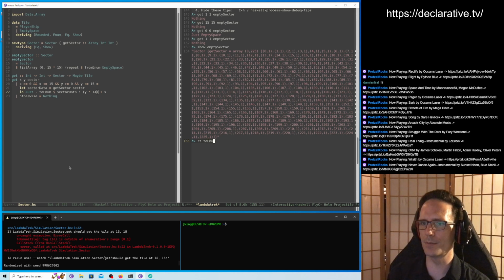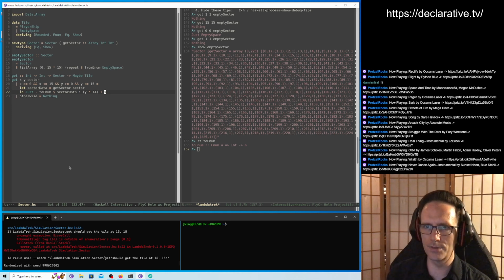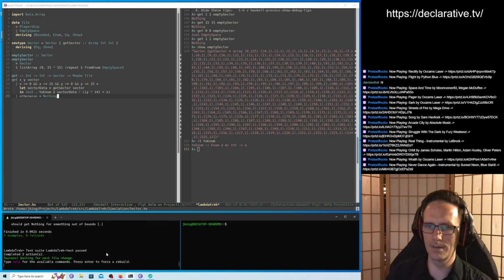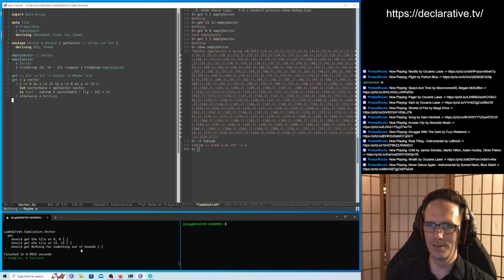Come on, two enum. I should be able to infer that that's the right tile we're looking for. How are we getting 16 from indexing the sector data? Oh, there we go. It was parentheses somewhere in the wrong place. Okay. There we go.